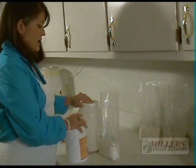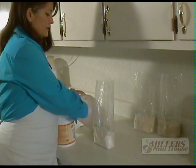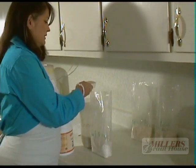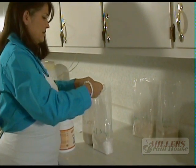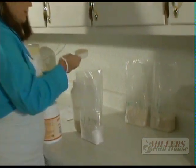Sometimes I like to add succanat, which is an organic raw sugar, but in this one, because it's going to be cranberry, I'm just going to add regular organic sugar.